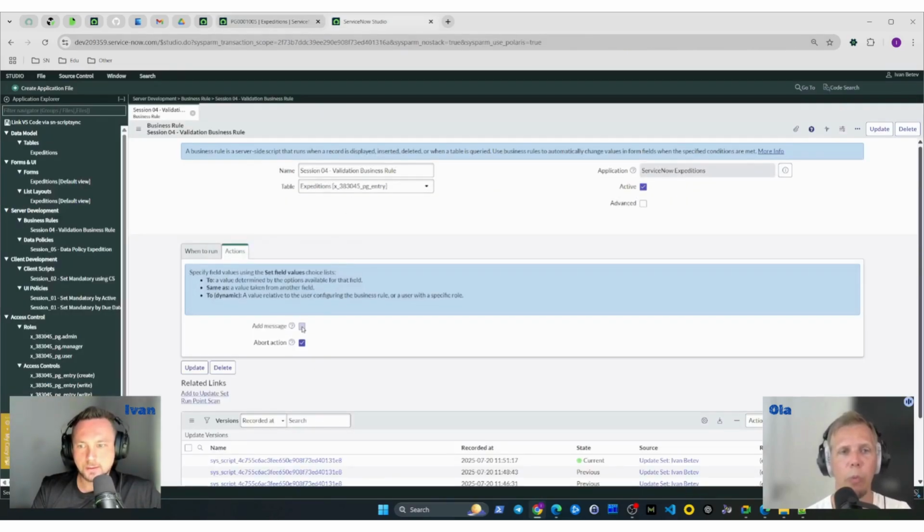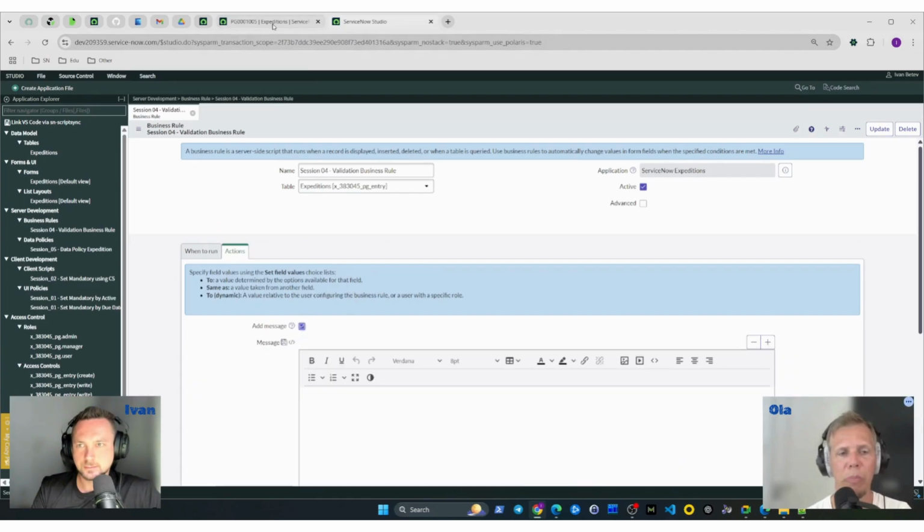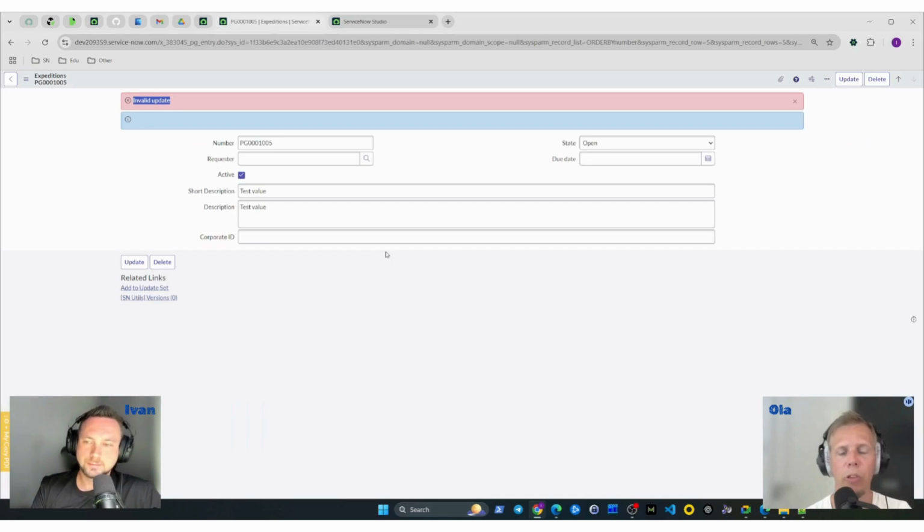And one more thing to note: if you switch to the form, there's no indication on the form when we have this processing behavior. There's no indication to the user that the corporate ID must be filled in. So that's also a thing to note. Yeah. This is only shown after the execution has been done. So you have to, okay, so I'm supposed to fill this in also. So maybe you should use this option in combination with the UI policy to cover all bases.